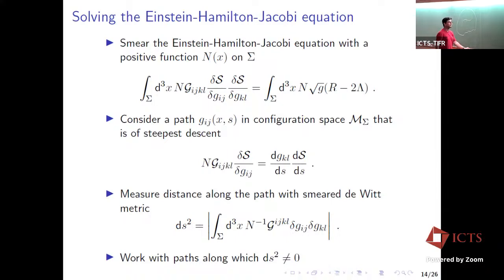Again, we will look for solutions of this equation such that the gradient of this principal function is only along the tangent direction to such a path. The tangent direction is basically the derivative of the metric g_ij with respect to the path parameter. As a metric, it does. In the next slide, I'll discuss that. So this is another difference from the usual Riemannian manifold, particle on Riemannian manifold, and it's important in GR as well.